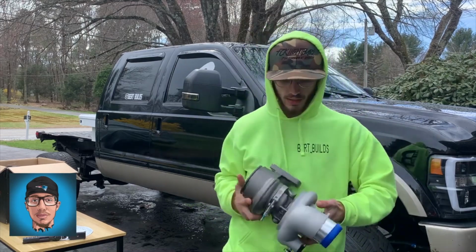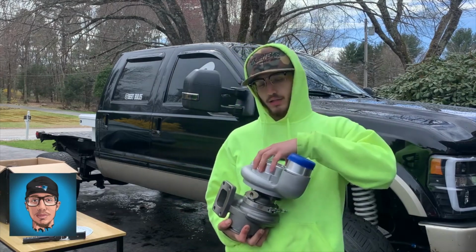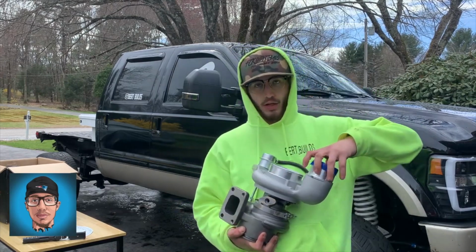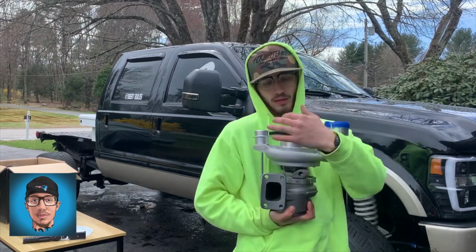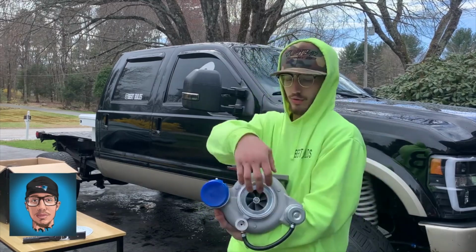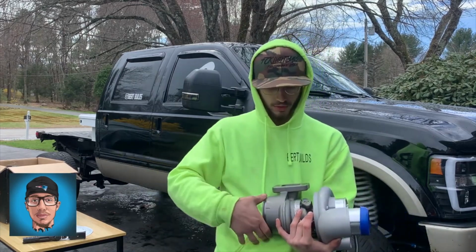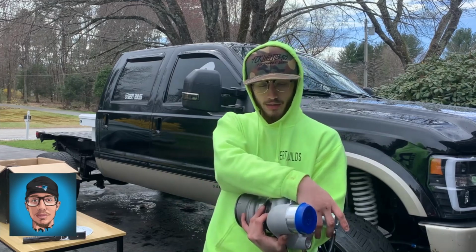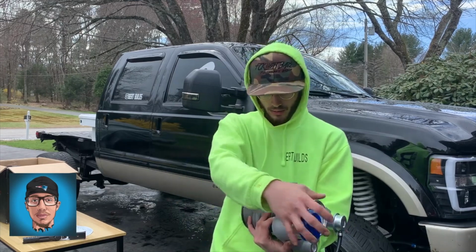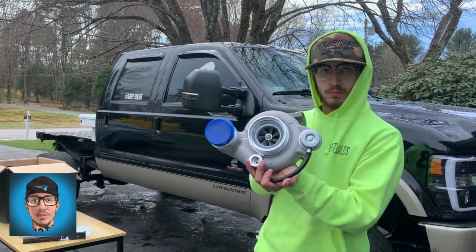So you have feed, drain, hooking it up to the flange with your 4 studs, air intake, your intercooler boots. This feeds your intercooler. This air goes in, air gets blasted out, and this is your exhaust side. So you have to hook up your exhaust, oil intake, oil drain, air intake, intercooler, and the turbo to the manifold itself. And that's it. And then you have a turbo install.